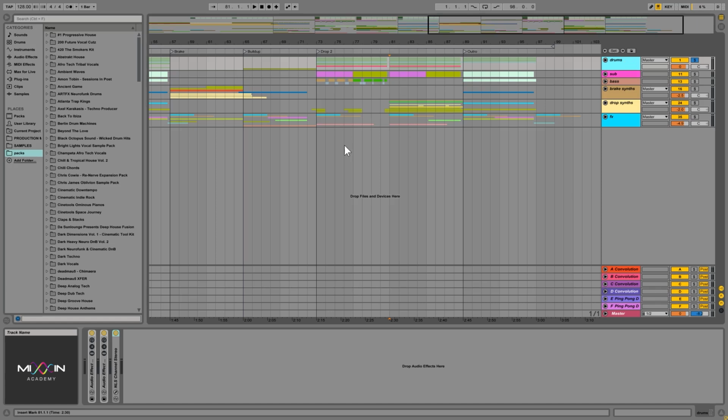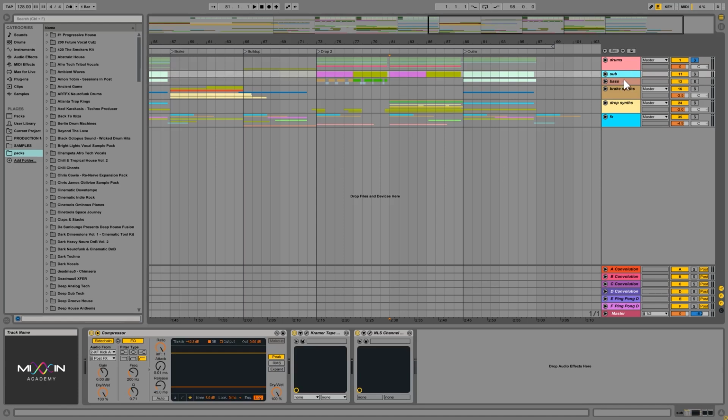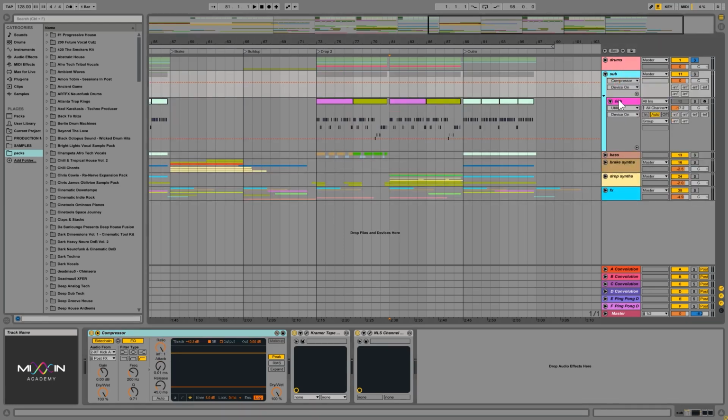Now, let's say on one of these drums, I'm sure that I have some compression on at least one of these. And I'll show you, let's say on the sub, I have some sidechain compression, meaning that there is a compressor on my group of the sub, and I put that onto a group and not on the channel solely.